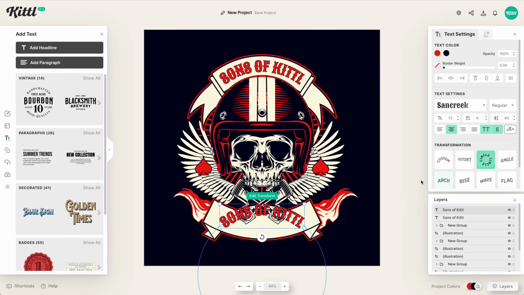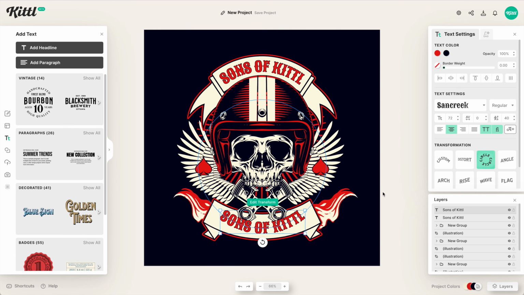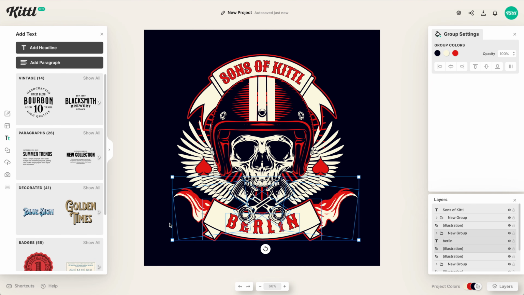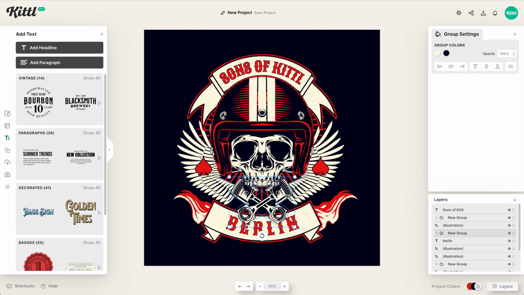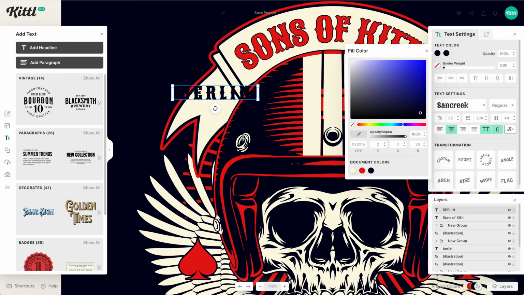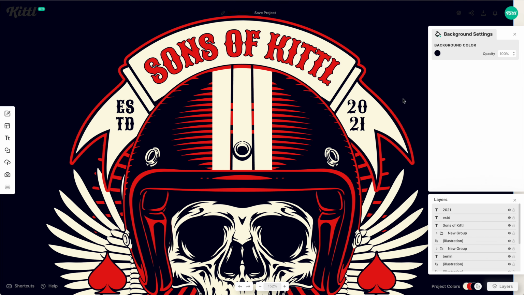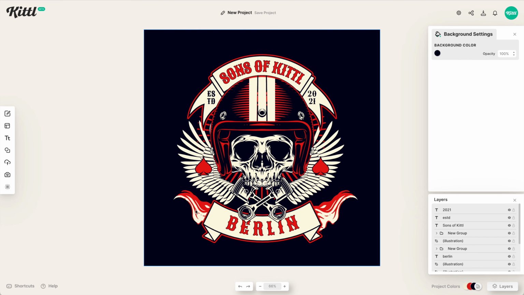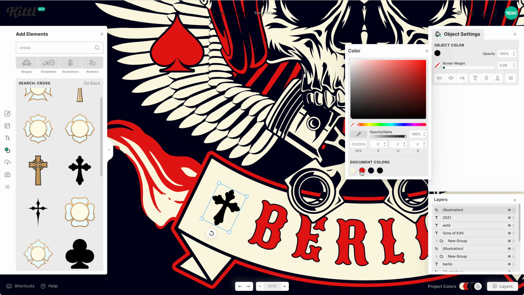So now what I'm going to do is just duplicate this. I'm going to add some filler text. I can invert the direction so that it leaves less work for me. I'm going to type in Berlin. That's where this will be based, for example. And then what I'm going to just do here is tweak, because I don't want the piston rods to be covering up so much of the text, so I'm just tweaking a little bit to get this exactly how I want it. And now what we're going to do is also just duplicate and add a couple of different filler text pieces. So we have ESTD over here on the left and 2021 over here on the right. This is basically whenever this was created, that's when we're deciding it was.